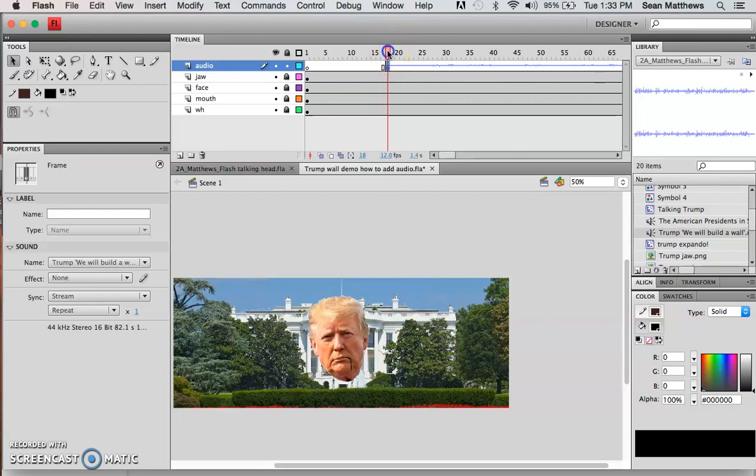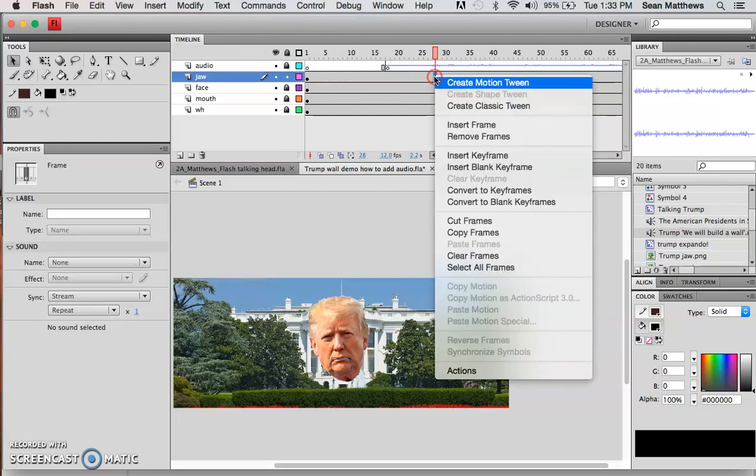So all I need to do is take my playhead and drag it up to the first word. So he says, we're starting right about here. So the top of the word is at about frame 27. So this is where, on my jaw layer, I'm going to lock the audio layer. Jaw layer, I'm going to go here and insert a keyframe.